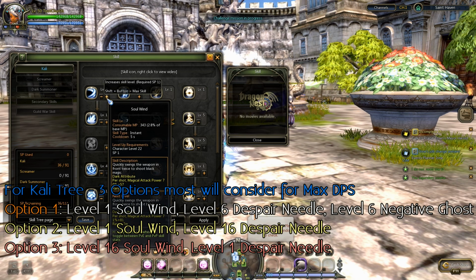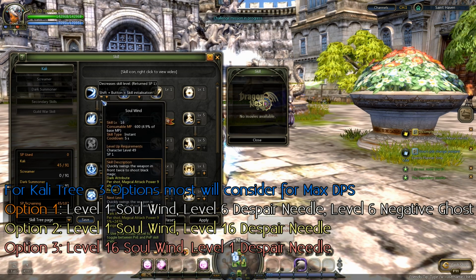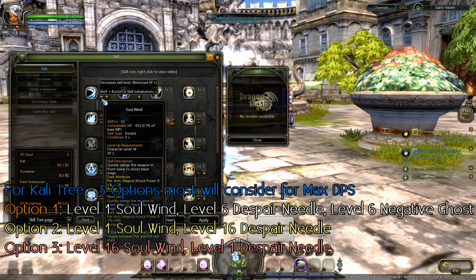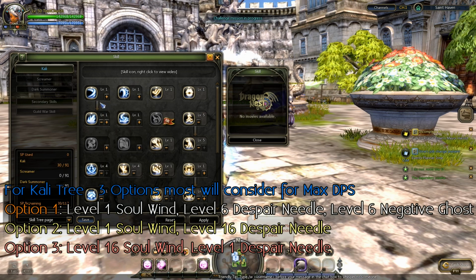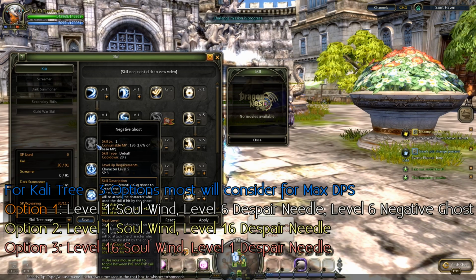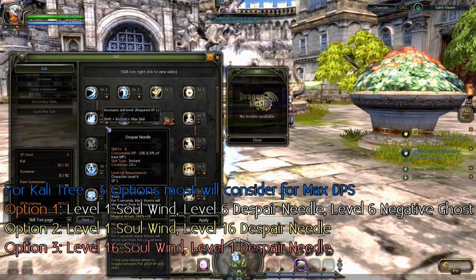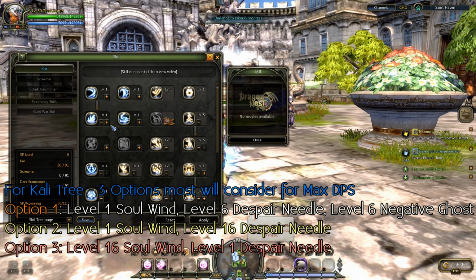So the question you may ask is which of these 3 options has the highest DPS? No worries, I know you guys haven't got time to test and Kazu has done it for you. So what I did is I'll be showing you level 1 Soul Wind and level 16 Soul Wind, followed by level 1 Despair Needle, level 6, level 11, and level 16 Despair Needle. And last but not least, I'll show you level 1 Negative Ghost and level 6 Negative Ghost, just to let you know the damage that all these skill levels do, but remember that our focus will be on those 3 options.